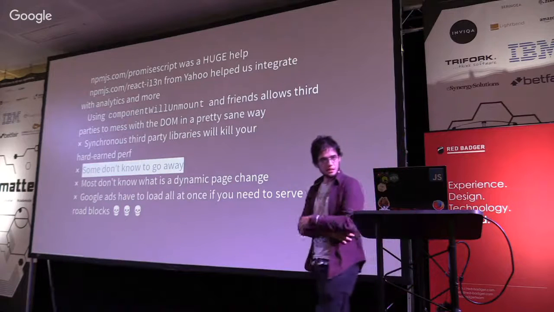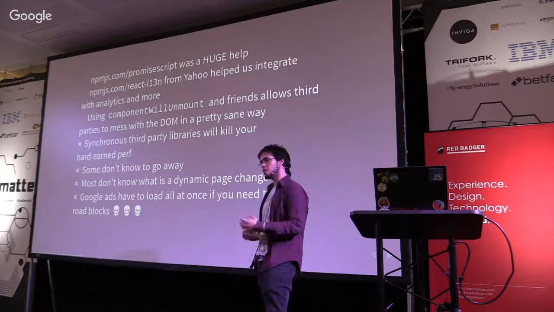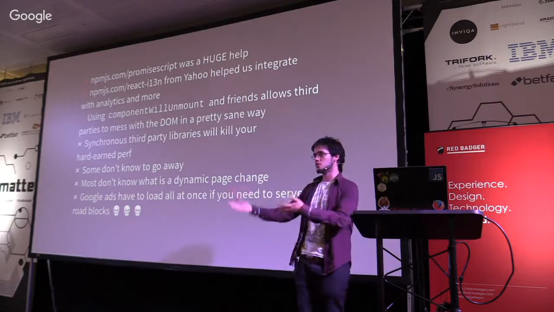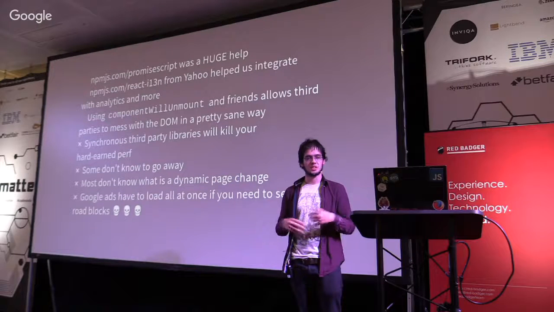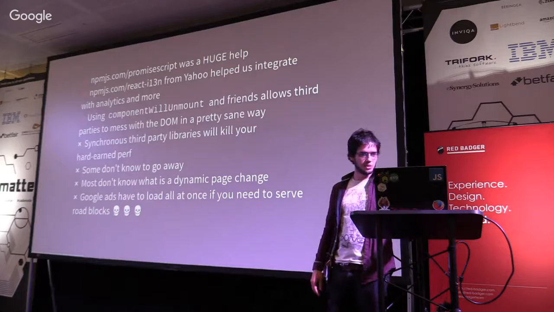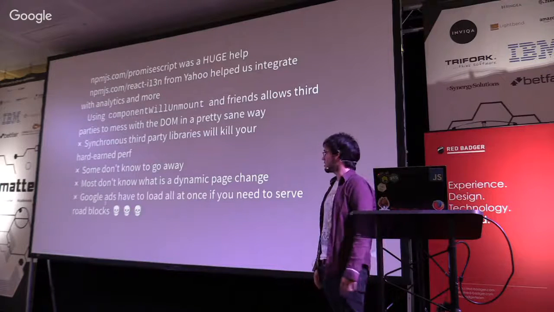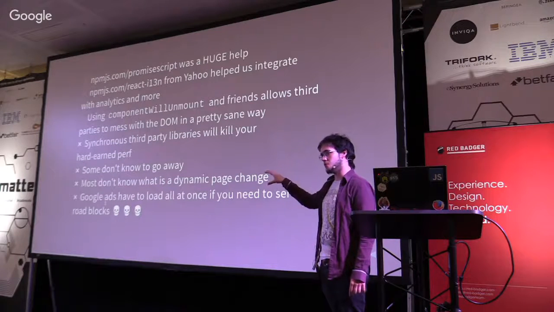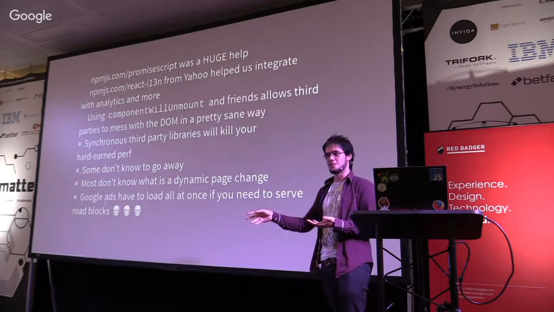In 2016, third parties don't know what a dynamic page change is. So the basis of our work in single page applications is that you change your URLs and you change content dynamically, and third parties don't know how to do it. It constantly baffles me. And one of the best third parties we were dealing with, like Google, who is an advert company, not a search company, they have you load all your ads at once in the same tick, in the JavaScript tick. You can't even setImmediate with that.